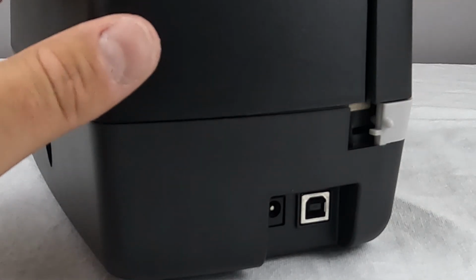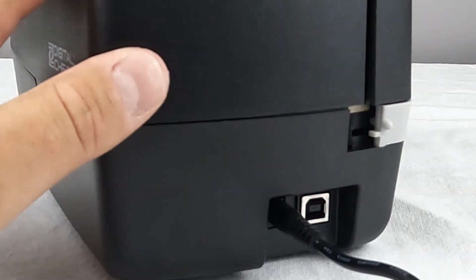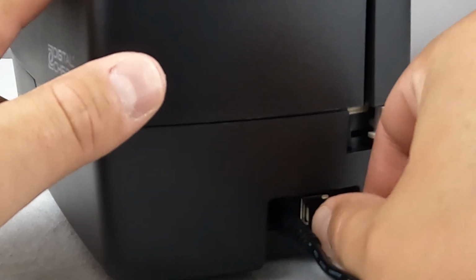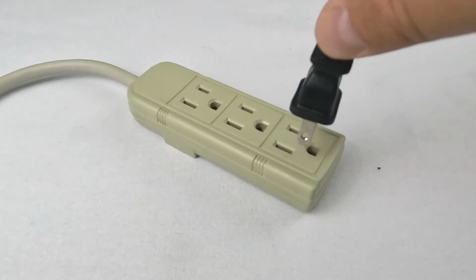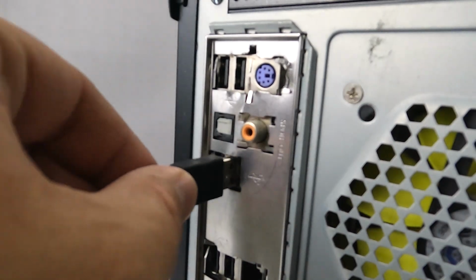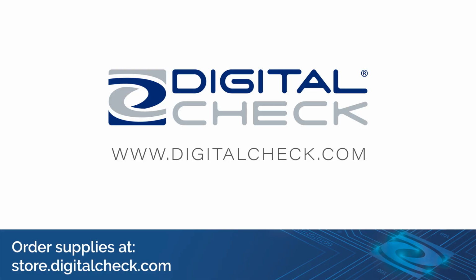If you've installed your application and drivers, it's now safe to plug in the USB and power cables. Plug the power cord into a wall outlet, then plug the USB cable into the back of your PC. You are now ready to begin using your scanner.